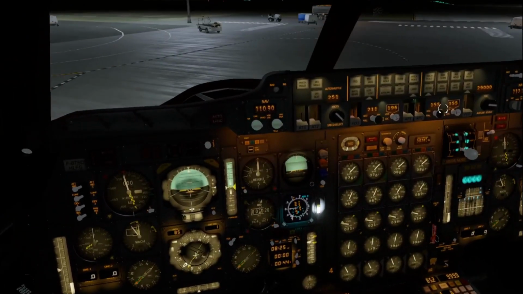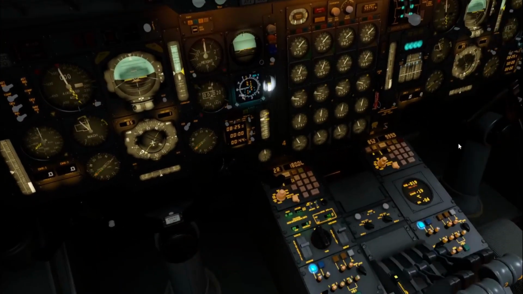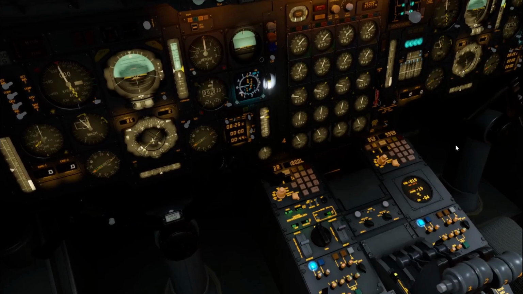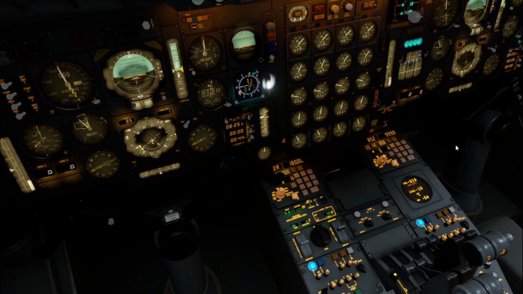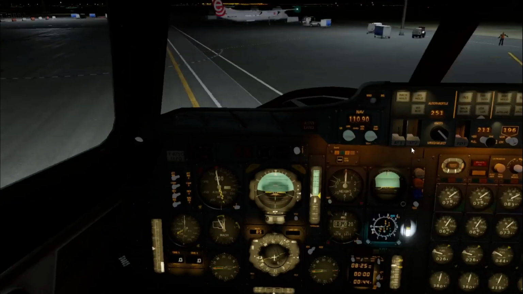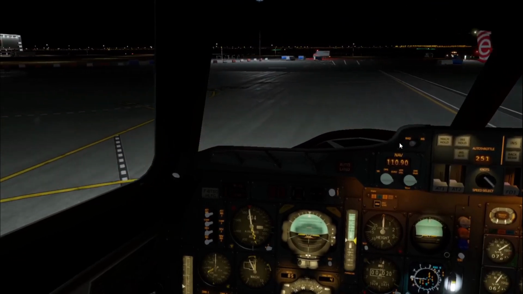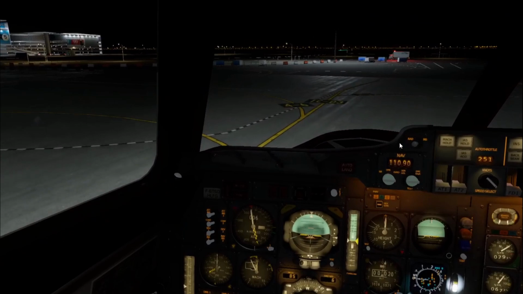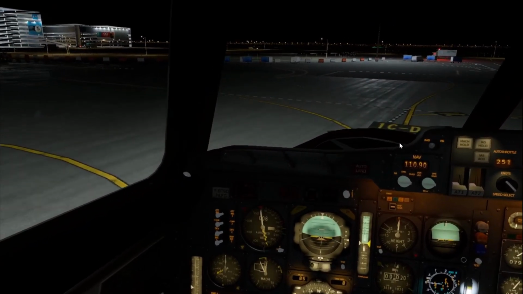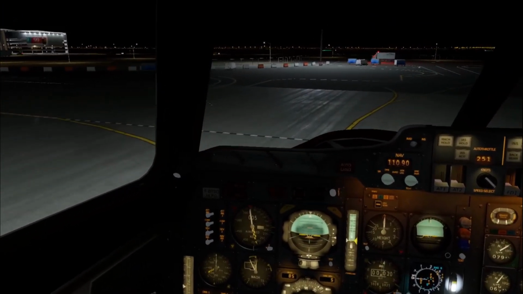The good thing with heavy aircraft is that you may have a different power for the engines.